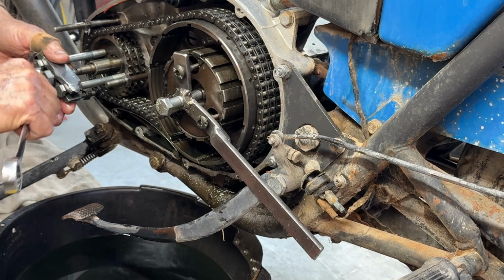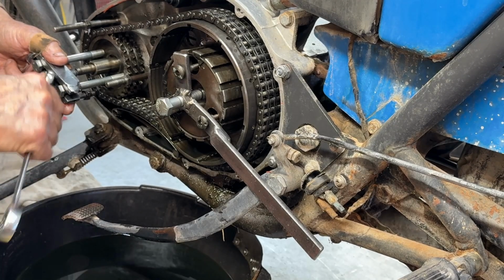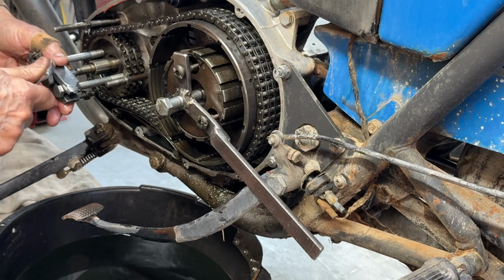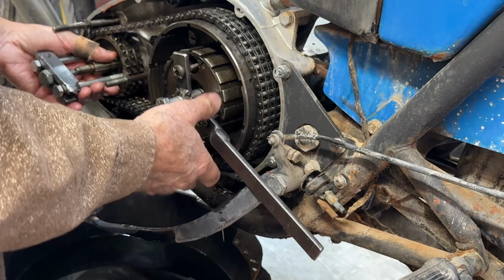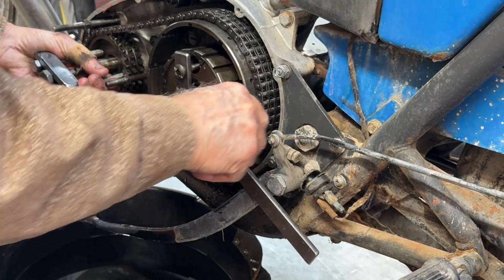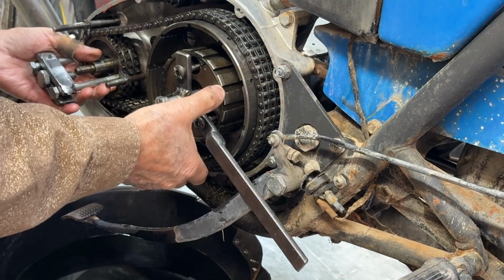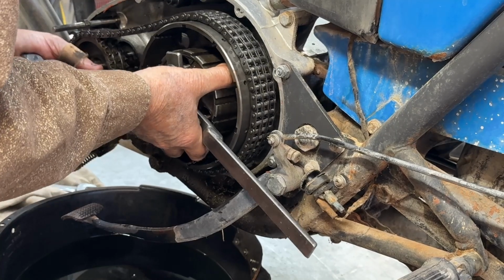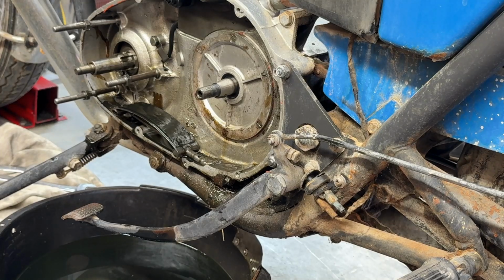There, it's coming off. Now, with any luck at all, I should be able to lift both of these out of here at the same time. There, that's the whole primary drive. All right.